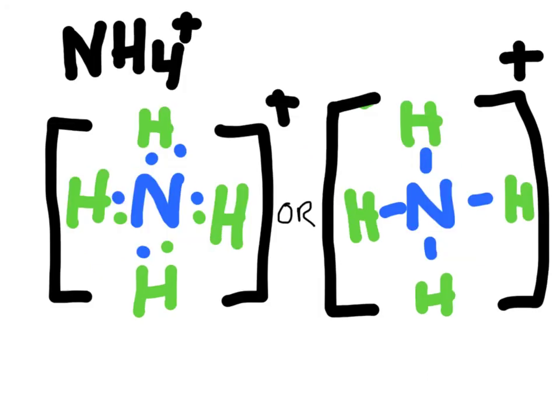Okay, this is ammonium. Remember, we had our 2 positive ions or positive gangs that we need to remember. One was ammonium and one was mercury 1. Remember, mercury 1 is Hg2 with a +2 charge. So redoing ammonium here, we get nitrogen in the center, that's the blue, and then hydrogen comes in with its 1, and notice this hydrogen up here gave up its electron and just hooked onto nitrogen. So because it gave up an electron, an electron has gone away, that's where we get the plus charge, because we've got 1 extra proton in the center. Now you could draw it like the one on the right also.